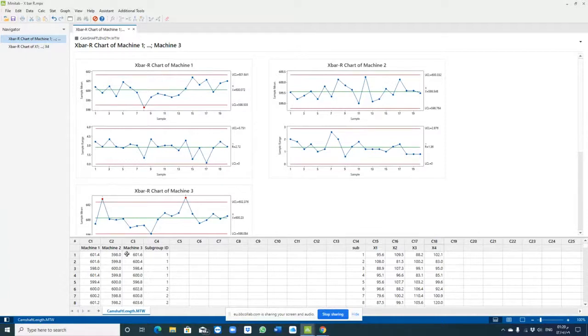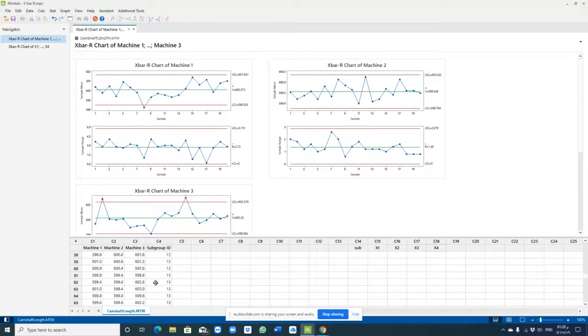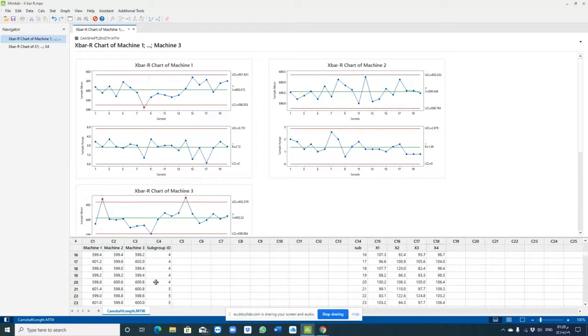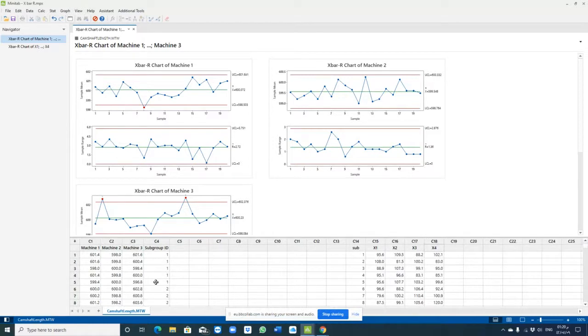We have 3 machines, and each machine has a sample. The sample size is 5, and the number of samples is given here, around 20 sample frequency. We need to draw the control chart for every machine.